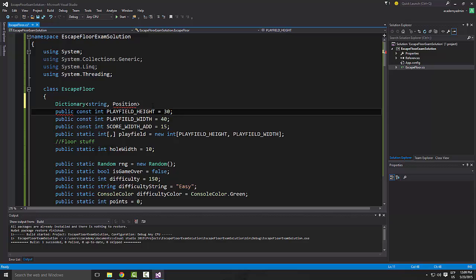And the reason for me wanting to use dictionary is that there is a built-in contains method, and you can very easily check for collisions. But it turned out that there is a bug in .NET, which wasn't there for .NET 3.0, but it was there for 3.1 or 3.5 after that.